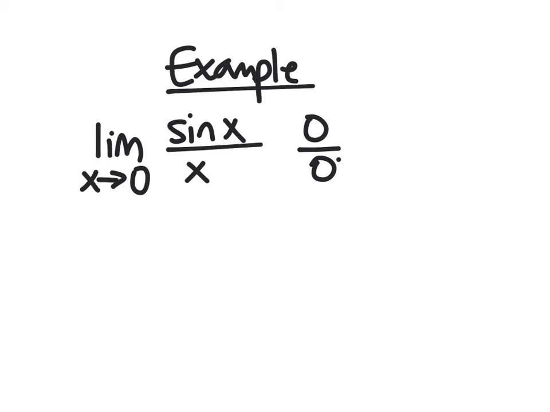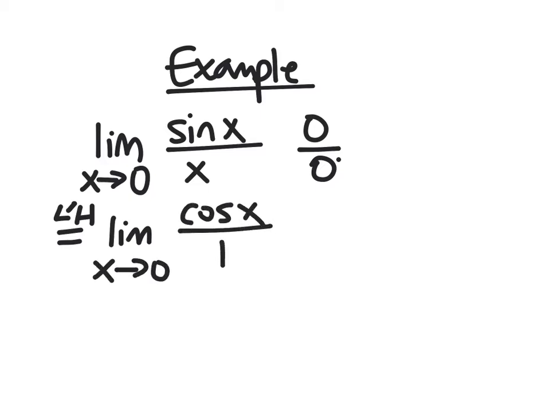So we fit 2a, and we also fit 1, right? Sine and x both have very simple derivatives, so L'Hopital's rule applies. And so I'll often put an L apostrophe H here just to say what I'm using. But we can then simplify this to cosine x over, well, now it's just 1 downstairs. And so this we can actually evaluate, right?